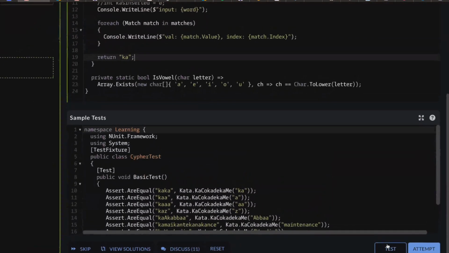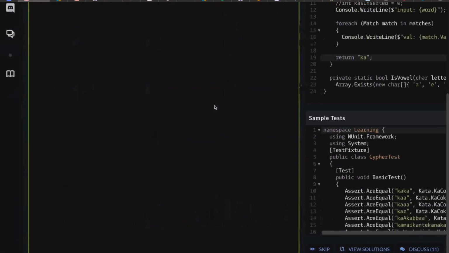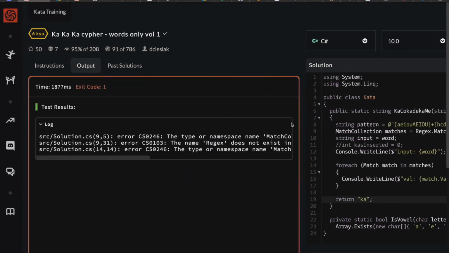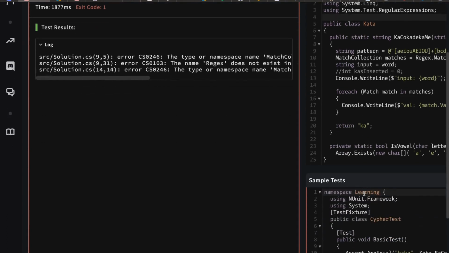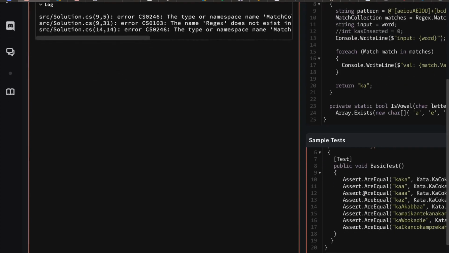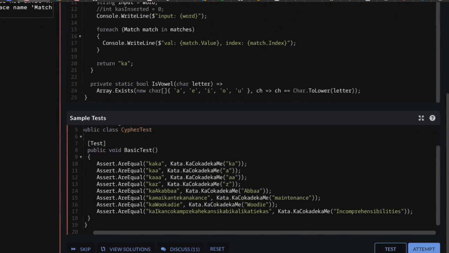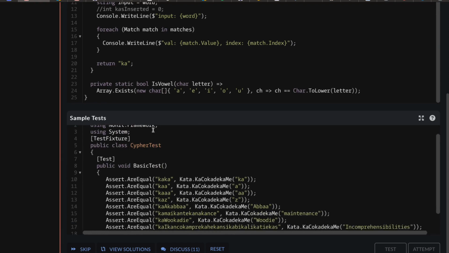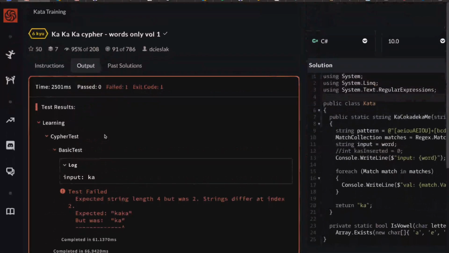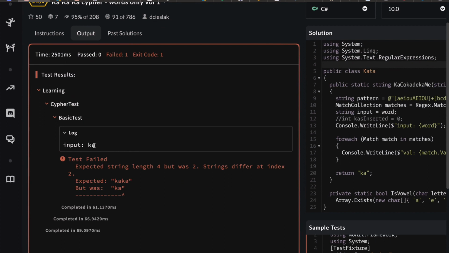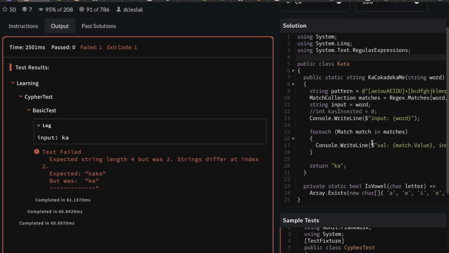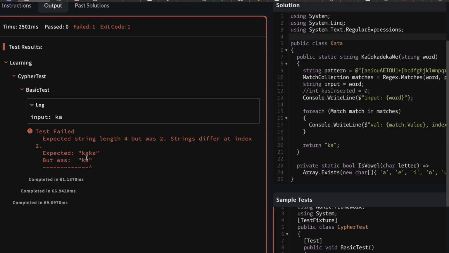Let's see if this will work. Yeah, so what I didn't show you was using System.Text.RegularExpressions. That is relevant. Okay, input ka. So we forgot to put our input.